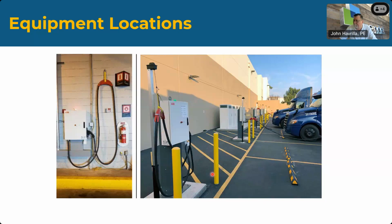And I guess the last thing I had, you alluded to space constrained depots and different types of solutions in terms of infrastructure and charging. Could you talk a little bit about those? Obviously, you mentioned different types of mounting, but how to deal with situations where we do have space constraints. Yes. Obviously, if we can, this picture on the left here is a wall box. It's mounted to the wall. We have a cable management system. Here's a cable management system here as well to manage that cable.